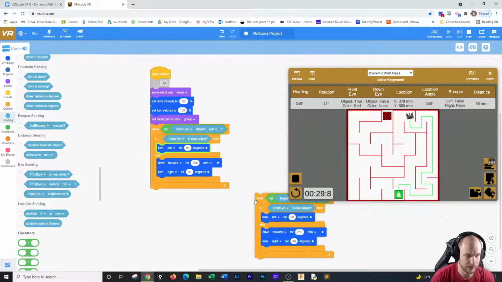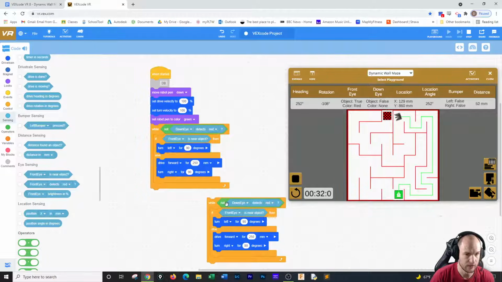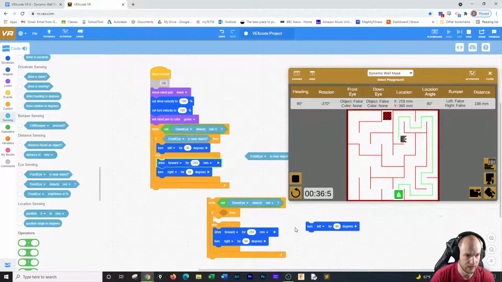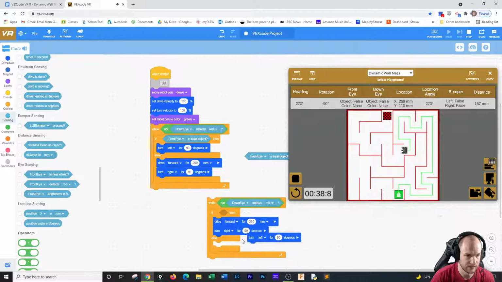I'm actually going to duplicate this brick here. The other way to do it is, instead of doing this, we kind of flop this.